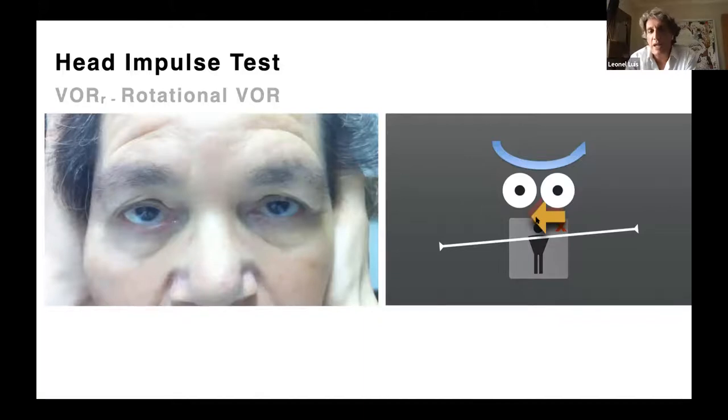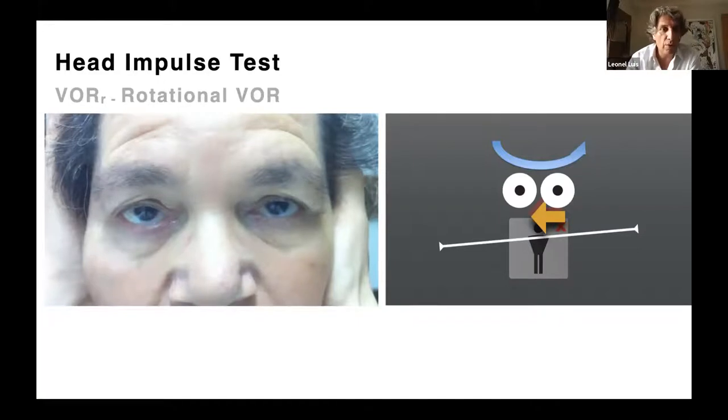There you go. It's exactly the identification of this saccade here, marked in yellow, that allows us to say that the head impulse test is pathological. But as you can see, the deficient VOR, which actually has the same direction as the saccade, was the reason why the saccade was elicited, because the patient was no longer looking at the target.